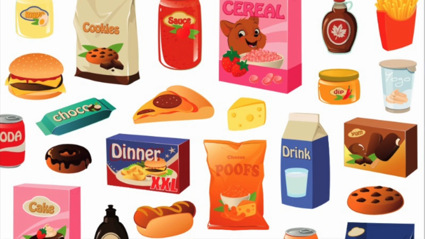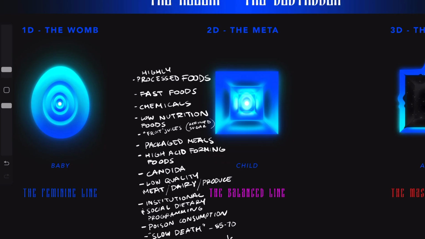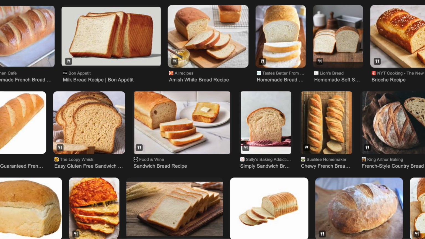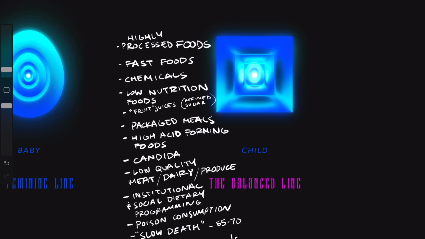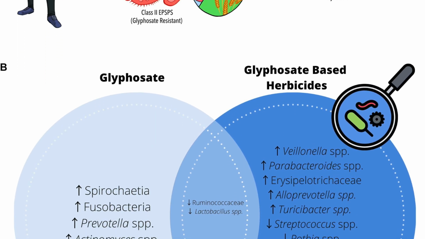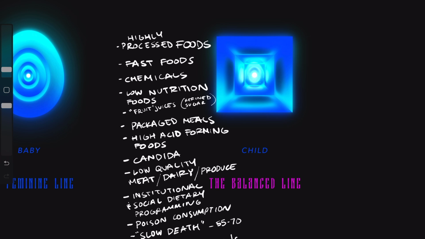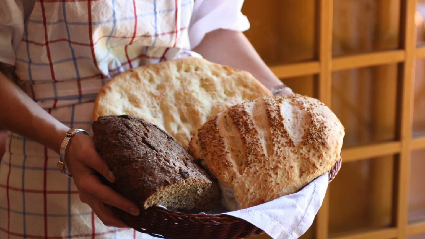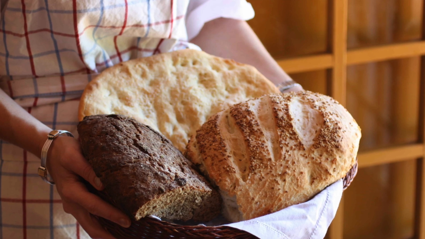So here in the meta, we have packaged meals, high acid forming foods. We have candida forming foods, which are, of course, gluten, white bread. Basically, any bread in the US is not okay because they're being sprayed with chemicals. Like, if you don't know, that gluten intolerance is literally just the intolerance to the pesticides or the herbicides, whatever they spray on the wheat. That's gluten, quote unquote, intolerance, right? But it's not really intolerance to gluten, because there's gluten structures in Europe or Asia who have banned this chemical that don't produce, quote unquote, gluten intolerance, right?